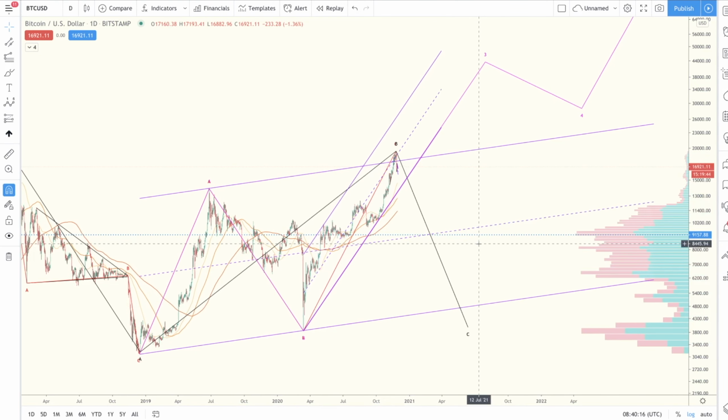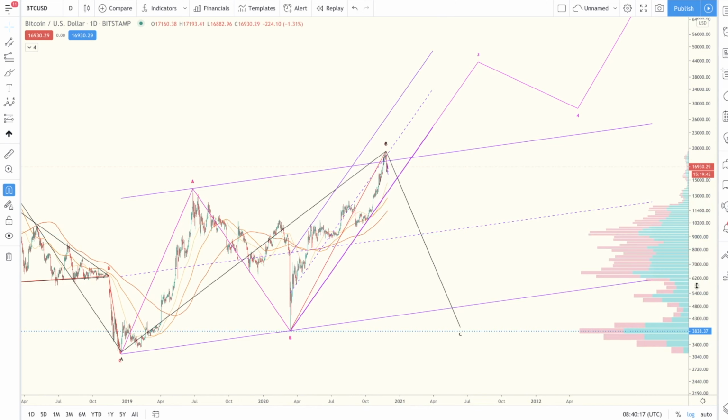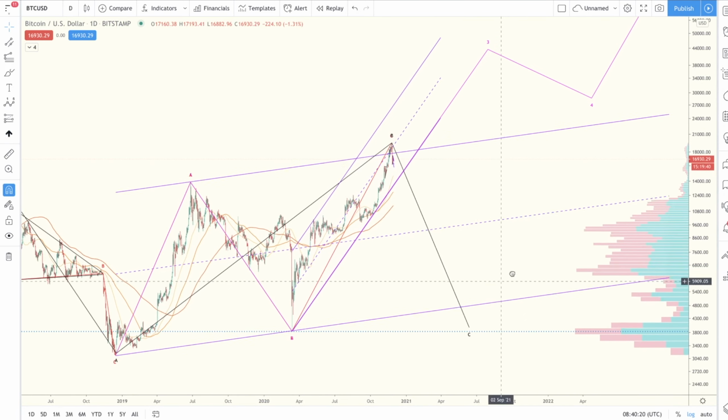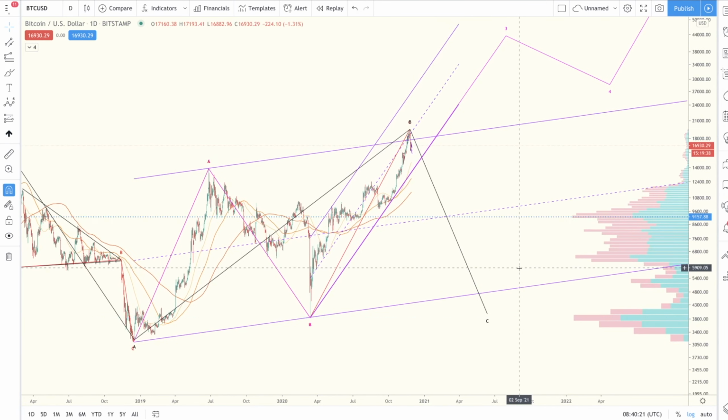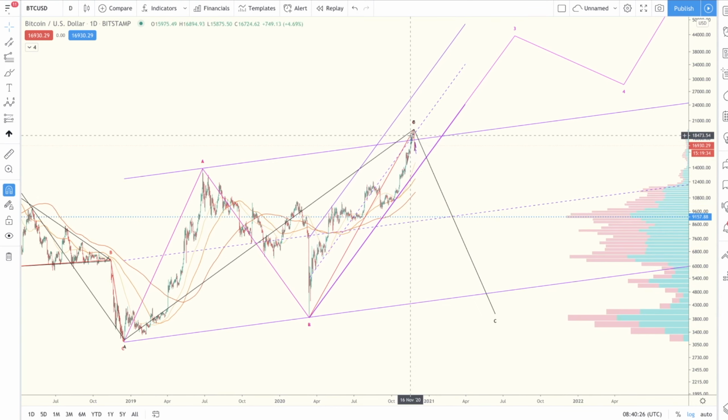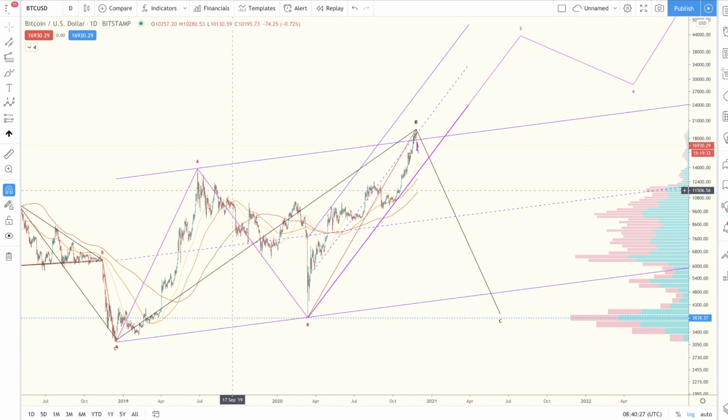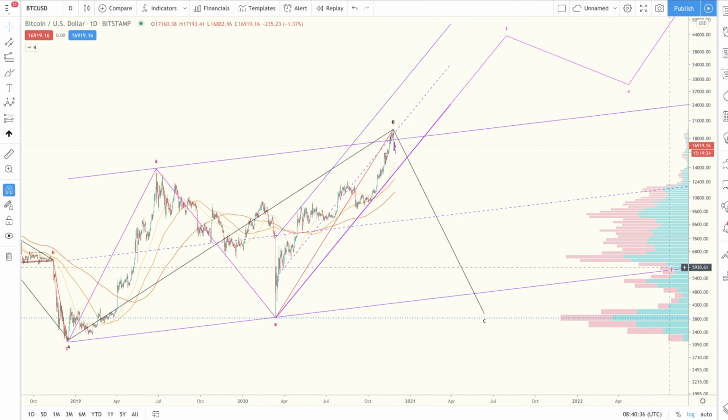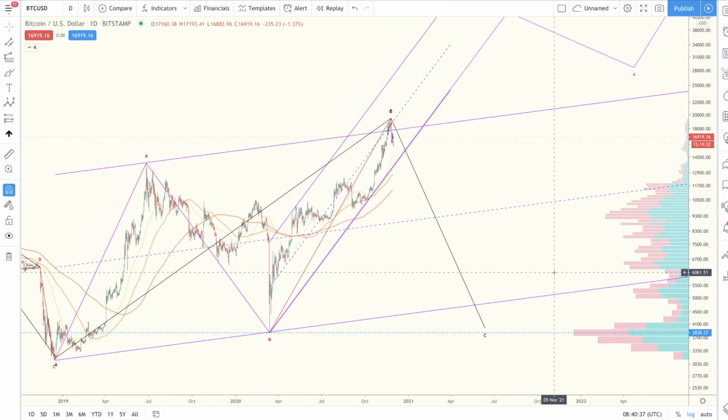So what does that mean for Bitcoin? Well, what it means is that we're still not entirely sure where Bitcoin is in the macro picture, but we definitely do have a point here. So the probability of this being some type of ABC correction, and that this here is actually an impulse instead of just wave 1, 2, and 3, definitely has to go up in the probability books.